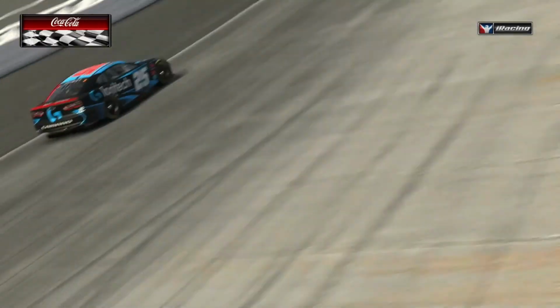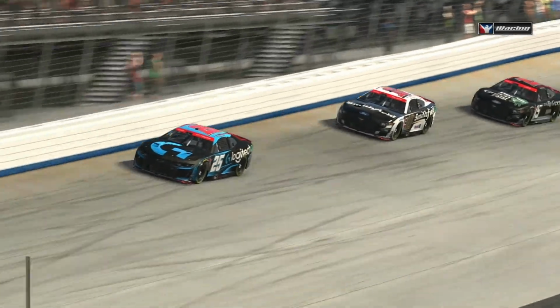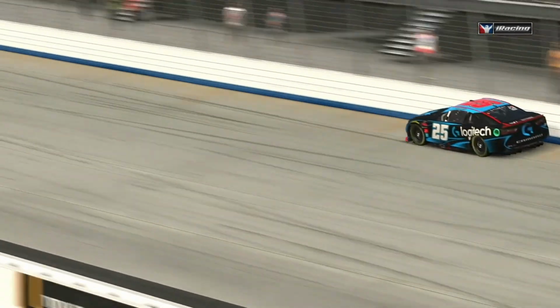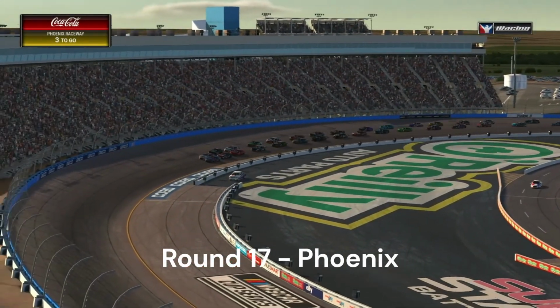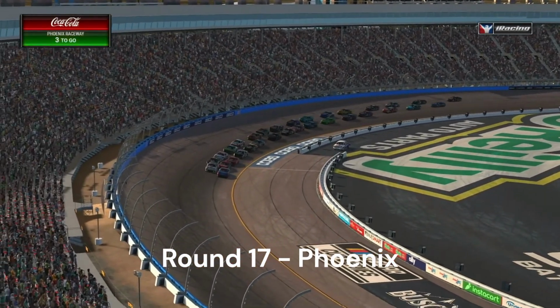It looks like it's not going to be enough for Steven Wilson, and Nick Ottinger has secured his spot in the championship 4. Zelensky, Lowe, they watch on from row number 2. Green flag in the air.